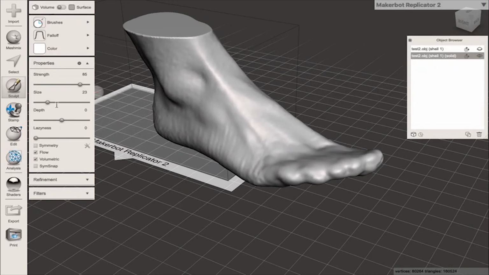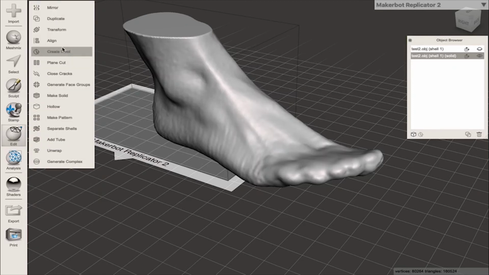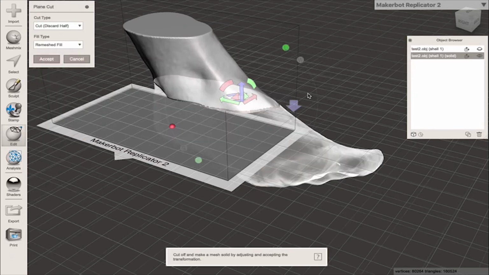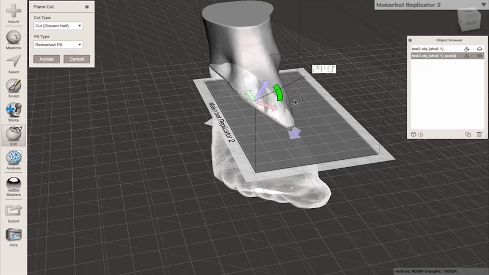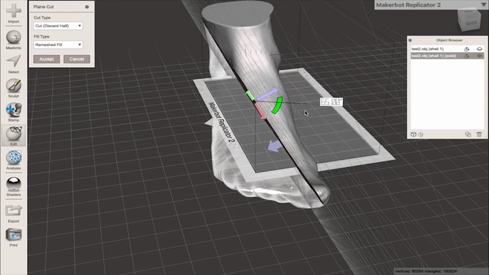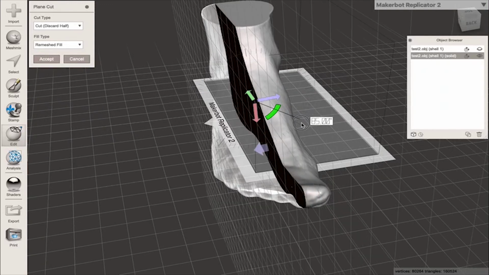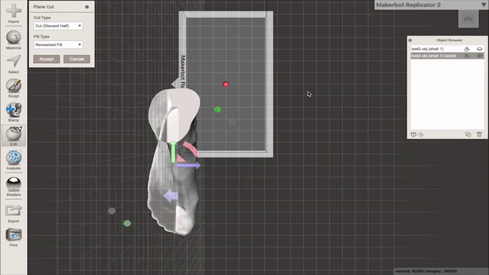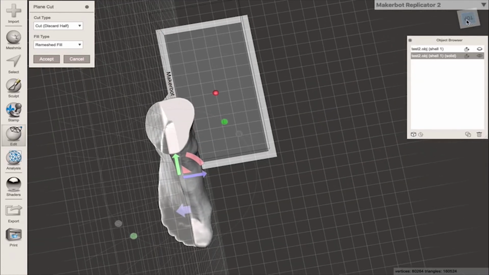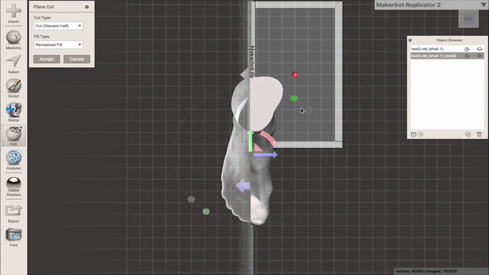And what I'm going to do is go into edit and split the part again. As you saw on the first last, what we want to do is split it into two halves so we can fold out the model and lay it flat on the CNC bed. So all I'm going to do is go to plane cut, spin my model round, and rotate my plane. Again, using this wheel to snap to points, snap through to 90 degrees, and then I'm going to use the top view to line this up to get a good cut.